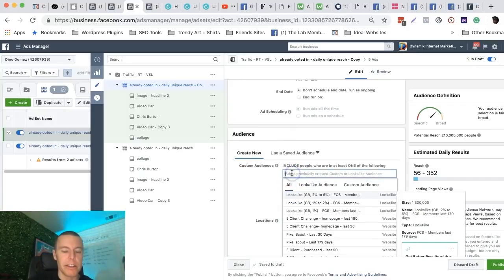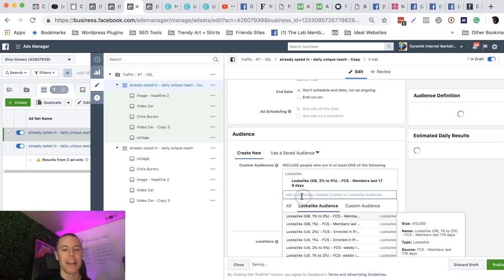You're just going to click in this box, and Facebook's going to give you an option of lookalike audience or a custom audience. You're going to choose lookalike, and you'll only have one at this point. You're going to have a lookalike audience of everybody who's likely to purchase lawn care services. So you're just going to choose that lookalike audience.